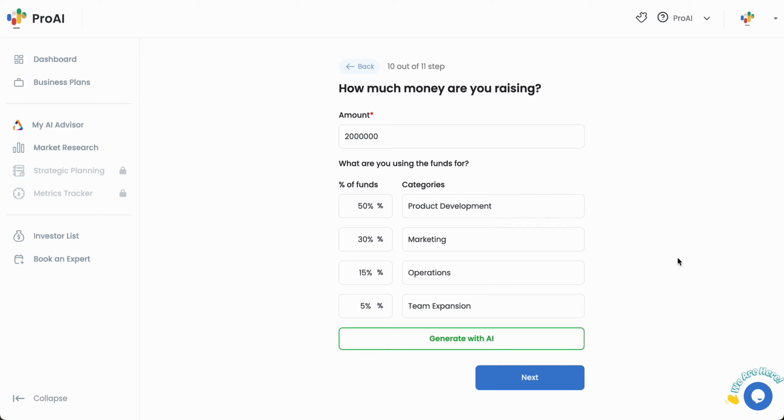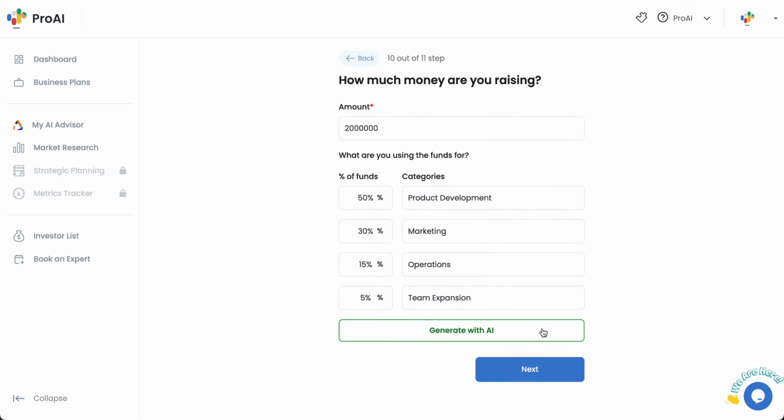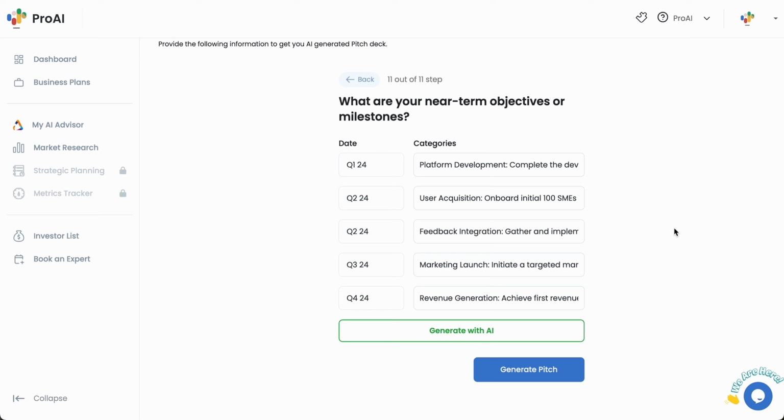This section you can also generate with AI. I think it is useful to generate a template, because if you are raising money with this deck, there is a certain allocation of funding that may be more appropriate, recommended for your stage. Now if you already generated the plan and you have a breakdown, you can edit this. I would still recommend putting in your amount and then letting it generate with AI, so it can create the template for you. And then the final is the milestones and near-term objectives.